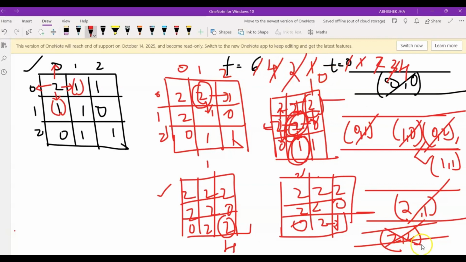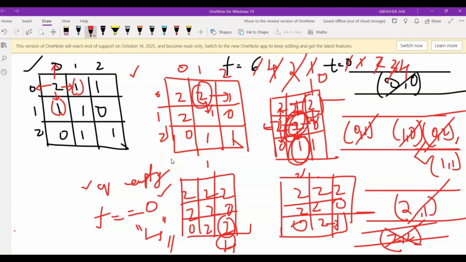For the final processing, we'll pop this particular value from our queue, and we'll go through all its four directions, and since we have no fresh oranges left, we'll stop our processing. And now the queue becomes empty. Since our queue becomes empty, we'll stop the process, and now we'll check our fresh count. Here, since the fresh count becomes 0, which means we have rotten all the fresh oranges, we'll return our time. In this example, our time was 4. So in 4 minutes, we were able to rot all the fresh oranges inside our grid. So this was our optimal approach.